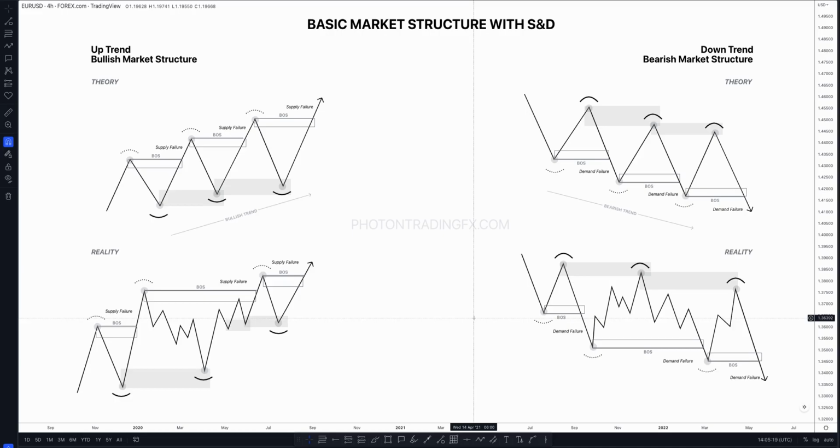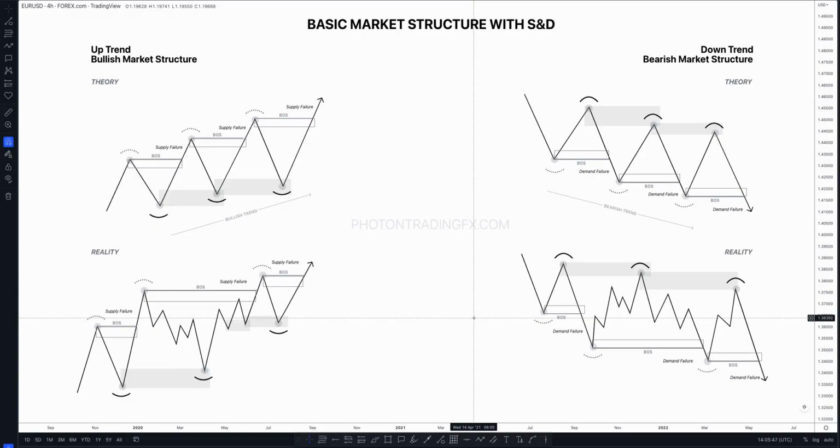basically they'll draw on their zone, they understand the entry model, they'll see price come into the zone, they'll see the entry model present itself, they'll take the trade, and then they wonder why they're taking lots and lots of losses and just getting thrown around. And really it comes back to the fact that it's not just as simple as identifying, let's say, a zone that broke some structure, drawing on your zone, waiting for price to come back into it, and then just looking for your entry model.